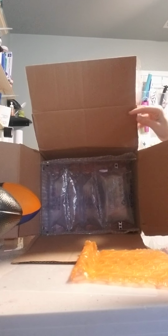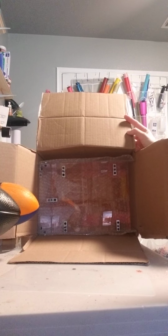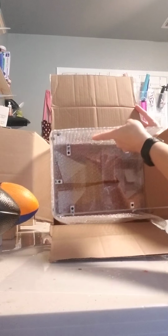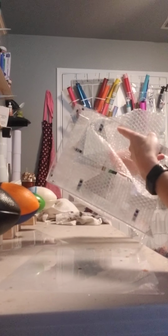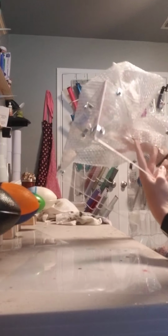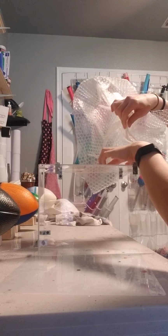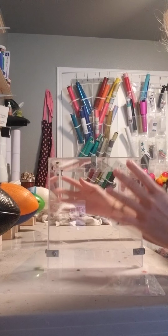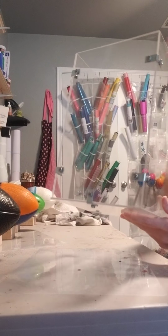It does smell like cigarette smoke, so if anybody is allergic to cigarettes, keep that in mind. I believe one of them is probably a smoker. It is packaged very well, surrounded in bubble wrap, so that's good. Even taped the bubble wrap on there. That's really good too. That way it doesn't shift during shipping. All in all, I would say it looks pretty good.